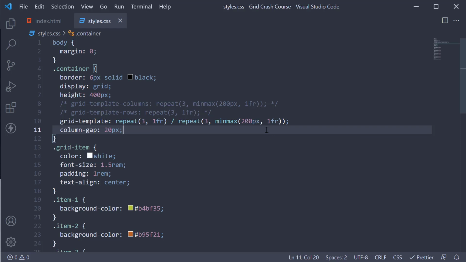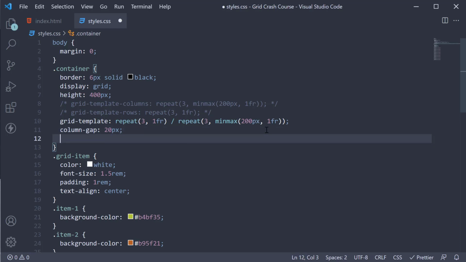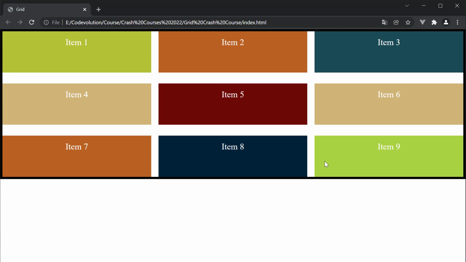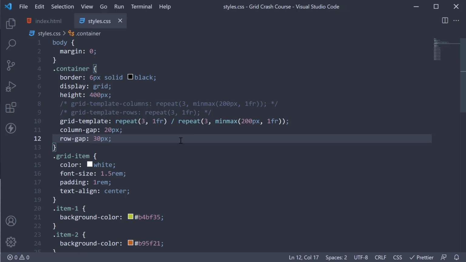Similarly, we can also set the gap between rows. The property is row gap, and we can set this to 30 pixels. Refresh, and we now see spacing between the rows as well. Now you can specify both column and row gap using just the shorthand gap property.